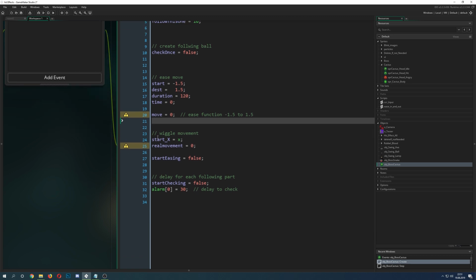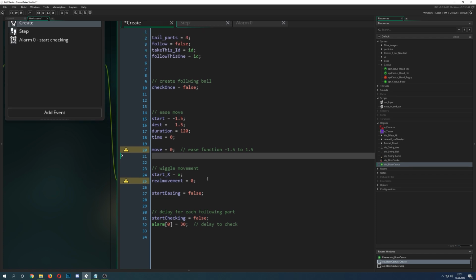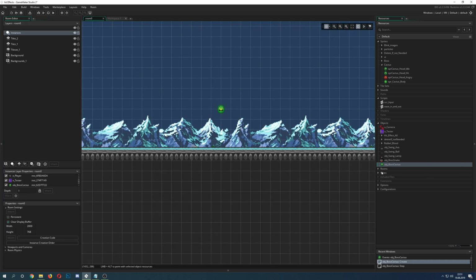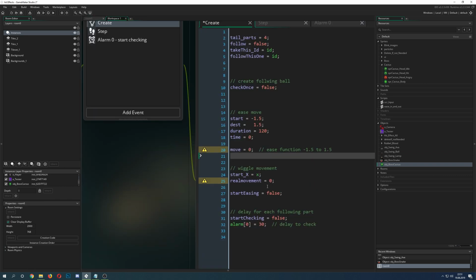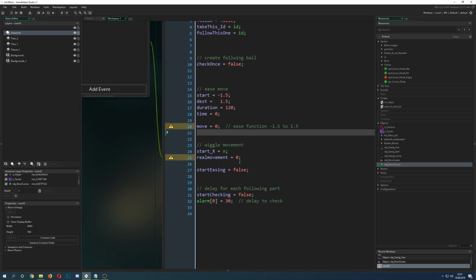Then a little thing which we need for the step movement is a parameter which I call startx, and that is the X position at the start. For example, if you would not do this, we create one and then we have a delay, and then the next one is here, the next one is here, and they're pretty much disjointed. That's why I need this parameter, so they are nicely on this position, and then they can wiggle around it. That's why the start X position is quite important.